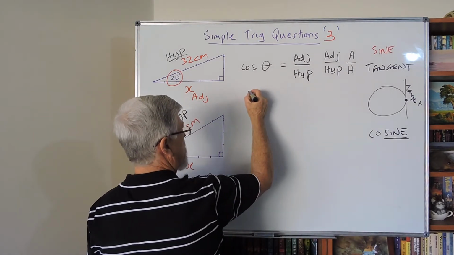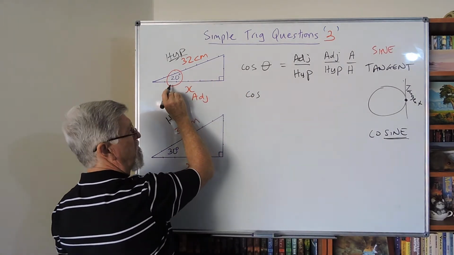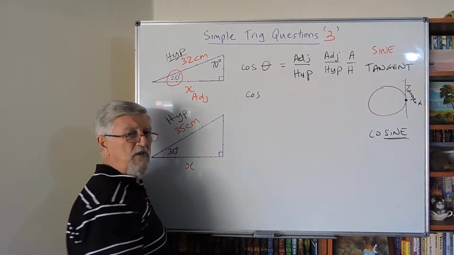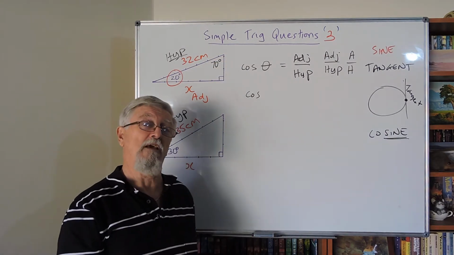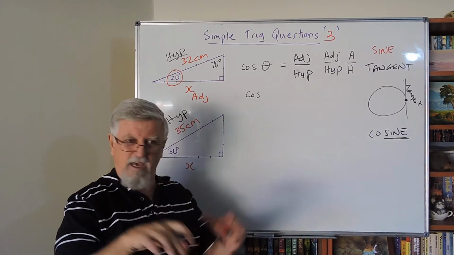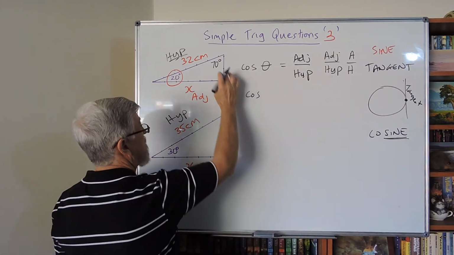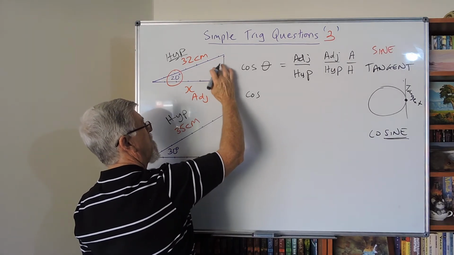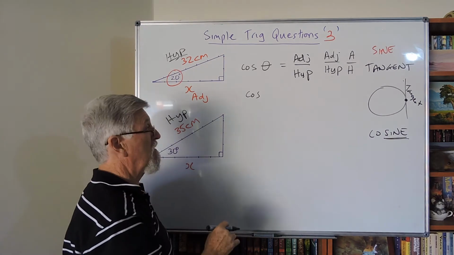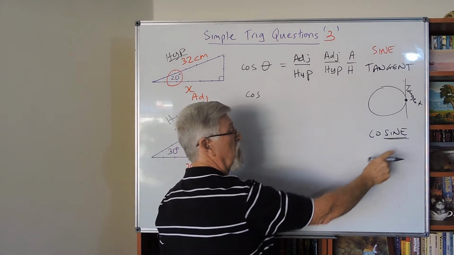We're going to replace the theta by the angle that we're talking about. So if the triangle happened to have other angles written here, like that one was 70, you could do the question differently. But we're not, and also the 70 might confuse you because it's got extra information written there. So we're not talking about the 70, we're talking about the 20, because those two numbers, by the way, have to add up to 90. That's why I talked about the co of sine.